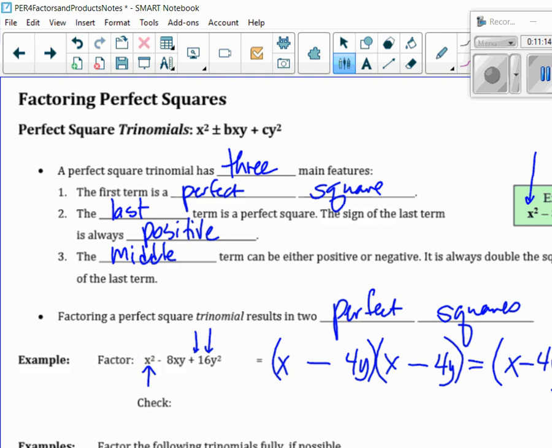And then, do you see the first and the last, it's double that for the middle term. Do you see? X times 4y is minus 4xy. Double that gave me the minus 8xy. Why do I get double? Because do you see when I do an outer and an inner that I have two of the same things? Okay? So again, this one's a little bit harder to see.